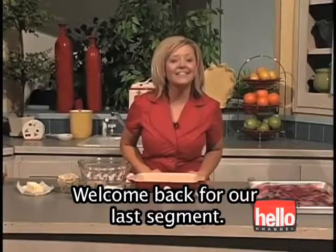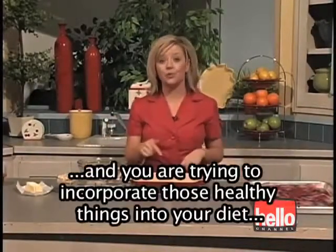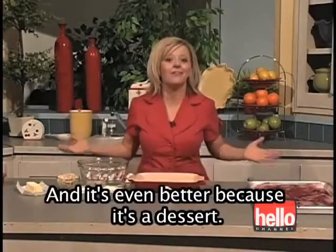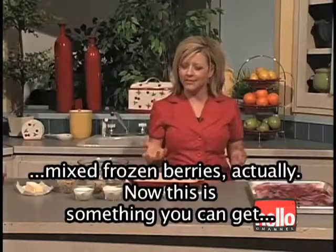Welcome back for our last segment. Now, if you hate vegetables but you love fruit and you're trying to incorporate those healthy things into your diet, this is a great recipe for you, and it's even better because it's a dessert. So, what we're going to do is we're going to use mixed frozen berries, actually.